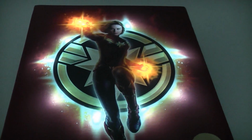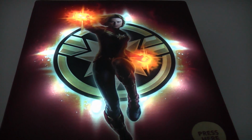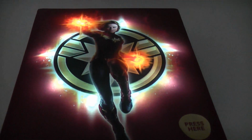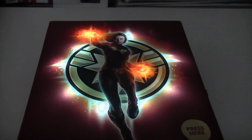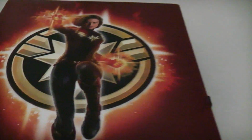Yep, there we go. Captain Marvel lights up in all of her splendour. Now that's a nice addition. That was certainly one of the selling points for this. That's very cool. Very rare to have something like that. So that is definitely a selling point. And it seems to go off after about 5 or 6 seconds. That's great, saving the battery life.